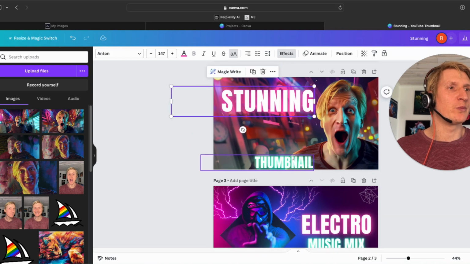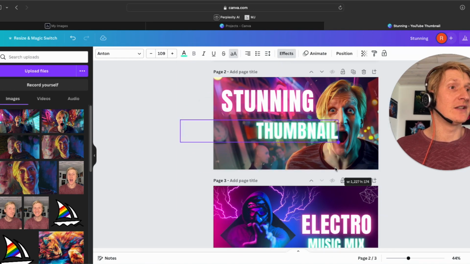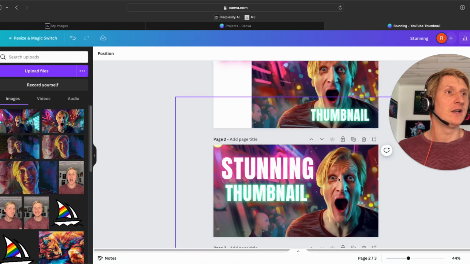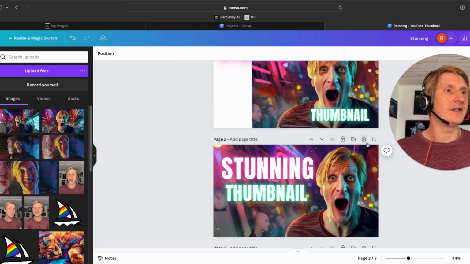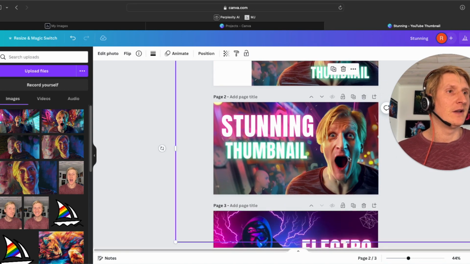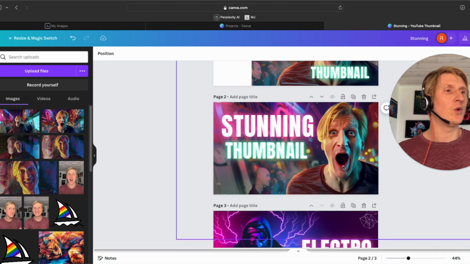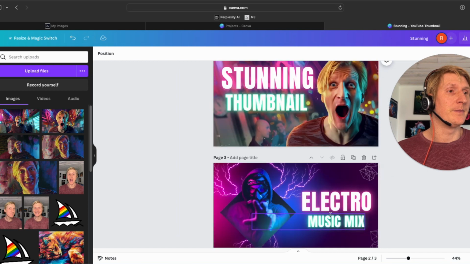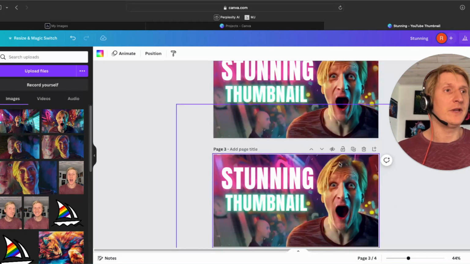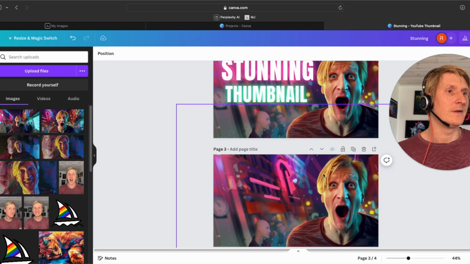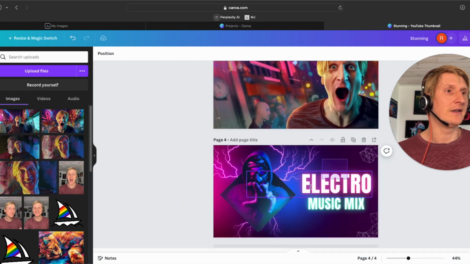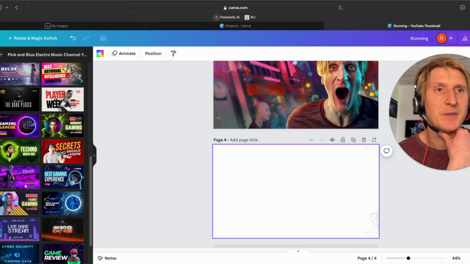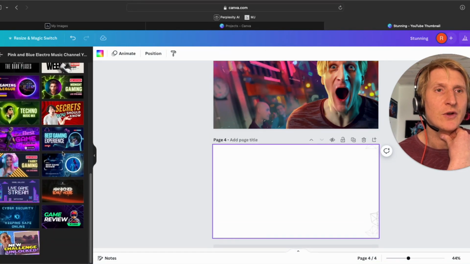Now we have much more space, screen space, thumbnail space to work around this. Look at this stunning thumbnail. Just like this, we were able to create a thumbnail, and we can still adjust it in the way you want. What I like to play around with sometimes is to make a copy, and let's say we find another design that maybe even better suits what we are looking for.